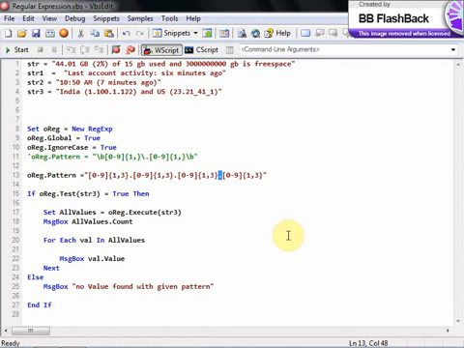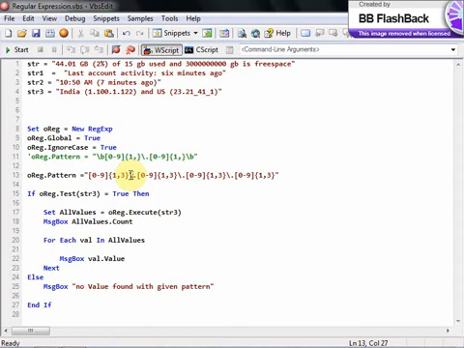But when it is something other than a dot, it should not match. It should match only the dot character. In that case, if you provide a backward slash, you are saying that no other character, it is only the dot character. That's what you are trying to say there. Okay, so that's for IP address.